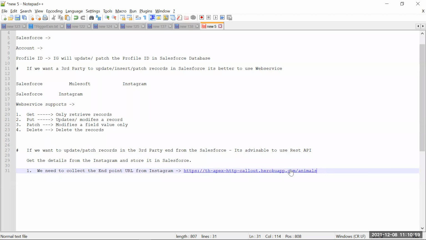For example, let's say this is Instagram. It's a dummy, I'm just using it for the sake of example. It's account details or profile, whatever it is. That should be account. So let's say this is the endpoint URL of Instagram, and we want to get the data from this URL mapping. Now we have to construct the HTTP request.